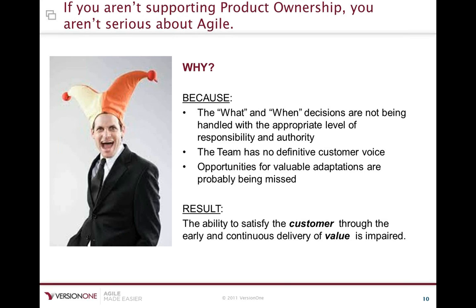And then if the product owner is not involved with what the team is doing and seeing what's actually rolling off the assembly line, as it were, and being involved in the sprint reviews, and collaborating in terms of answering questions as things start to emerge, then we can miss opportunities for adaptations that could actually be valuable to our customer and could fall into that realm of being things that we could do to maximize the return on investment. So when we're doing this, we miss out. We actually impair our ability to satisfy the customer through early and continuous delivery of value, be it valuable software or valuable services or anything else.